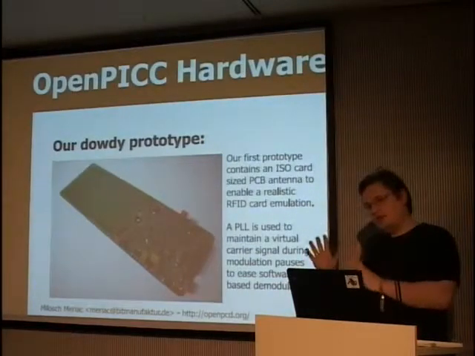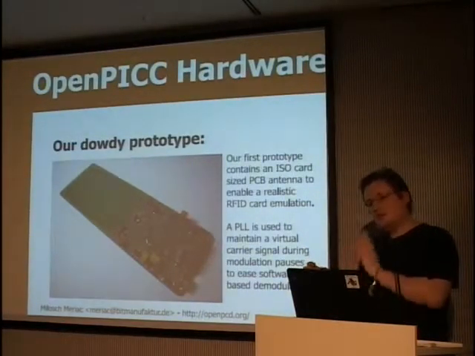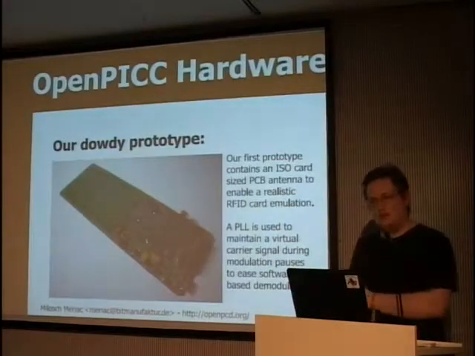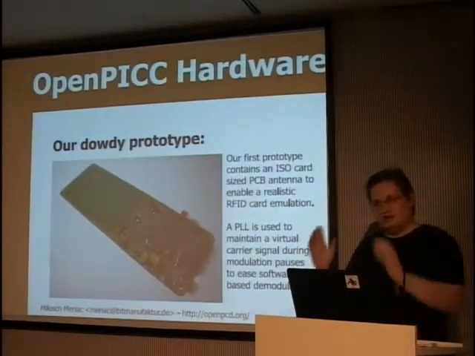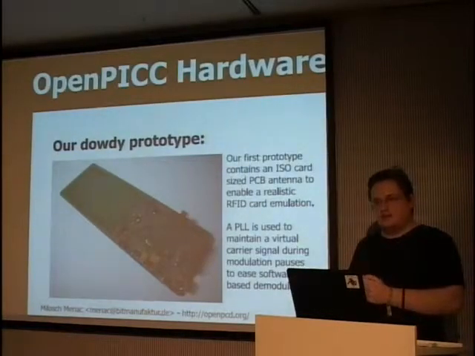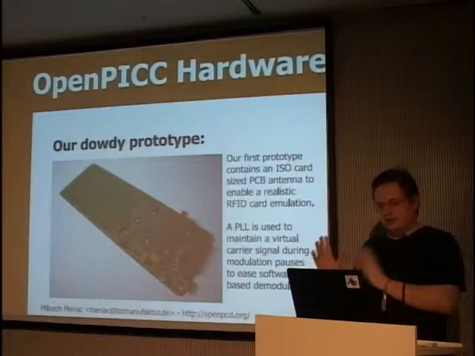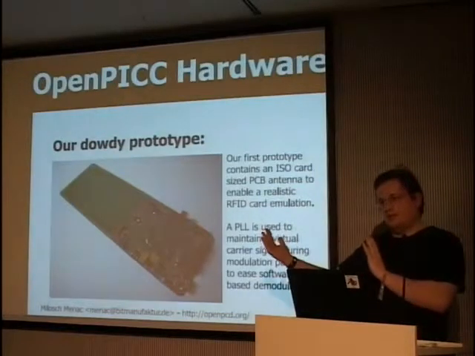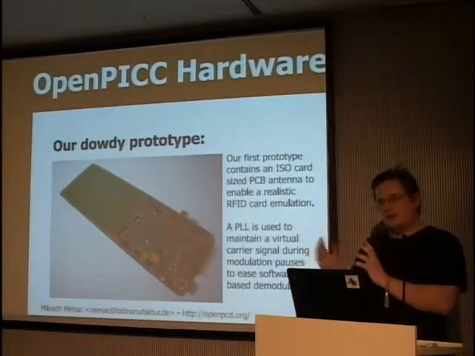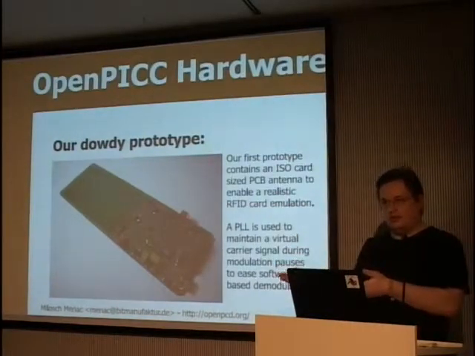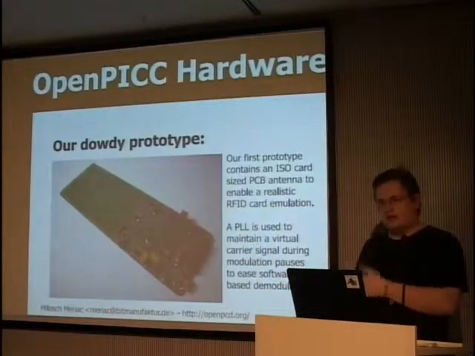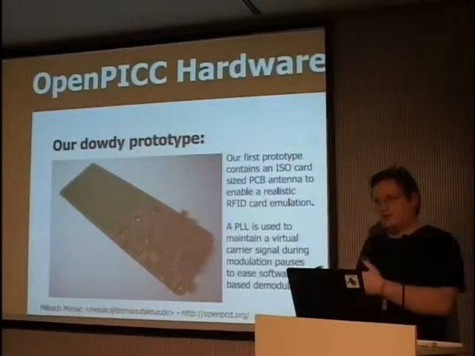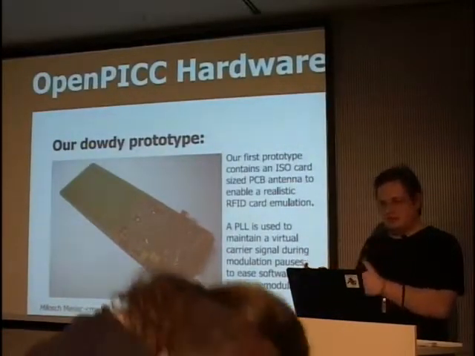But the problem is, if you have certain cards, the modulation is 100%. This means automatically that the signal is away, and after a given time, it's there again. But during this time, you naturally don't get any cycles. So it's like the world had stopped for the OpenPICC card. For example, the pulse width ratios won't match anymore because each modulation pause will only be 1 or 2 clocks instead of the real amount of clocks, and you had to do dodgy hacks to get meaningful signals out of that.